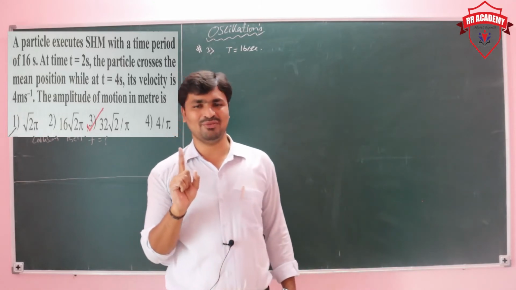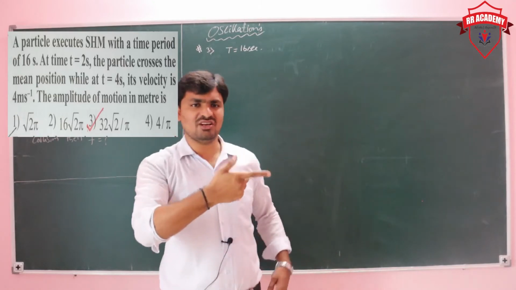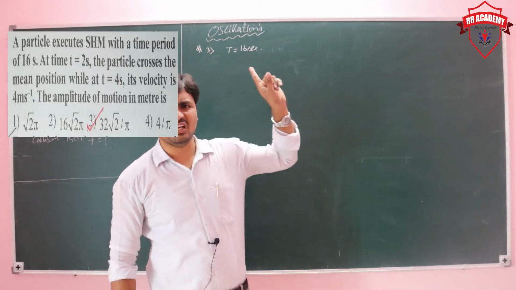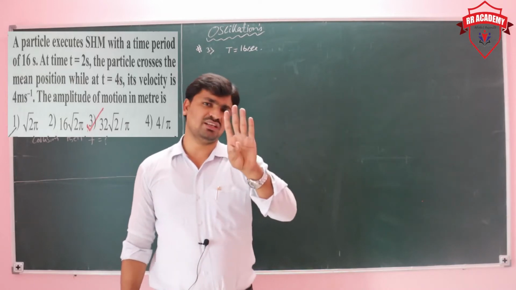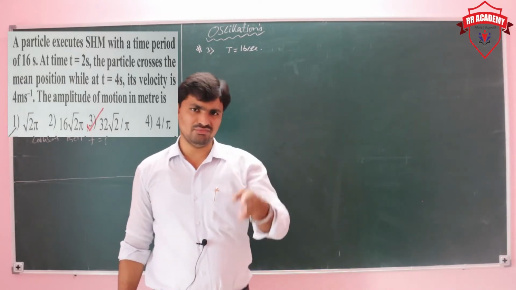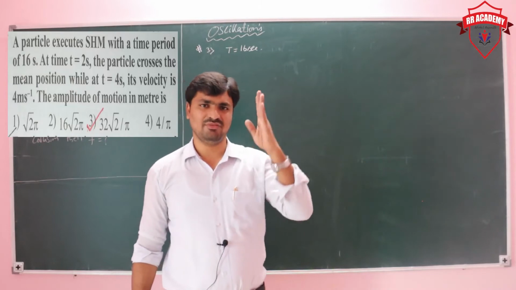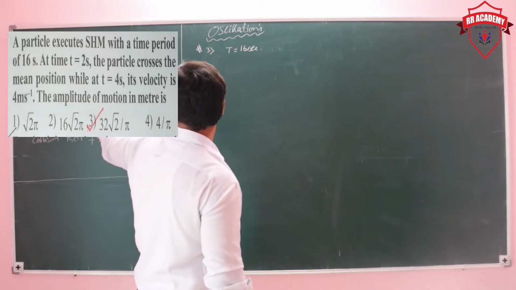That you have to remember, because you have to understand T is equal to 16. The meaning of that is the time taken to travel from mean to extreme is 4 seconds. Means the particle starts from somewhere else in the middle, right? Yes. T is equal to how much?